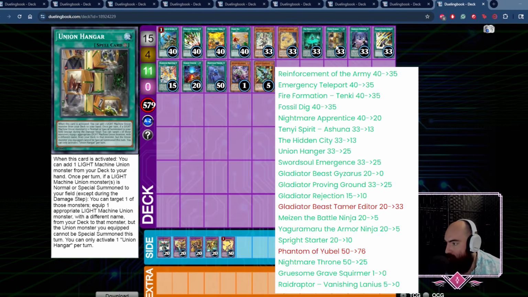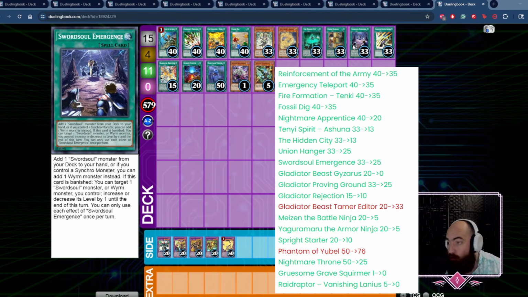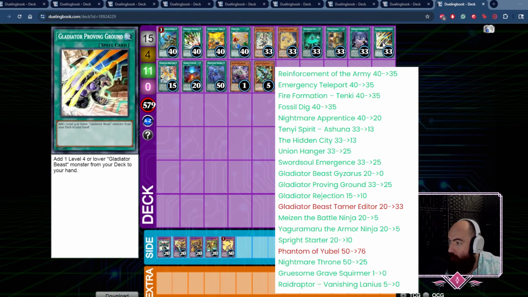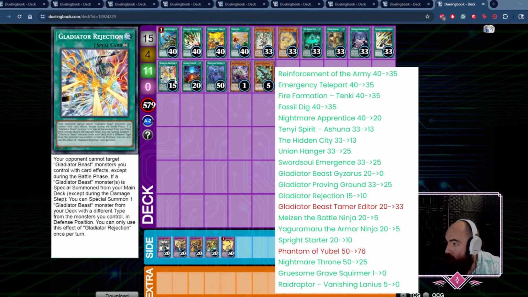Union Hanger. This card going down to 25 points, meaning that ABC has a little bit more wiggle room in the format overall. Sword Soul Emergence is going down from 33 to 25 points. And then we have the Gladiator Beast Gizzy. The Gizzy Gladiator has gone down to 0 points, down from 20. Proven Ground down from 33 to 25. And Gladiator Rejection down from 15 to 10.